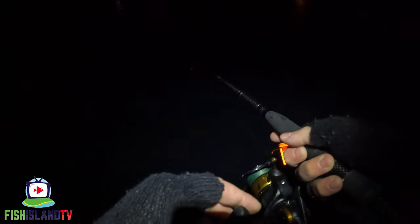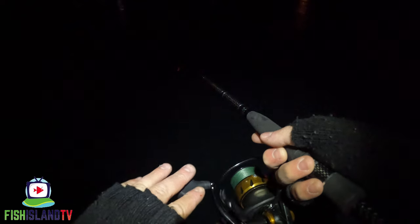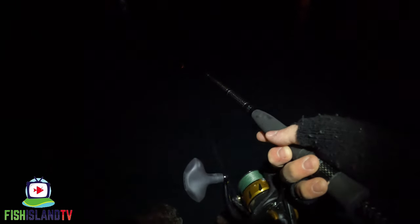Just doing a really slow retrieve, guys, and then just leaving it so it can drop down a bit in the water column. It's not very deep though, just literally a crank of the reel, then just leaving it.